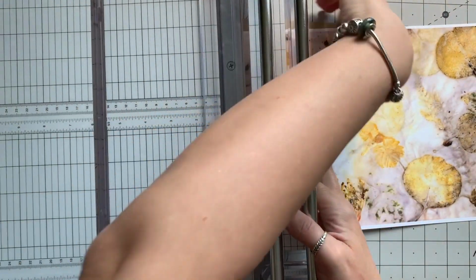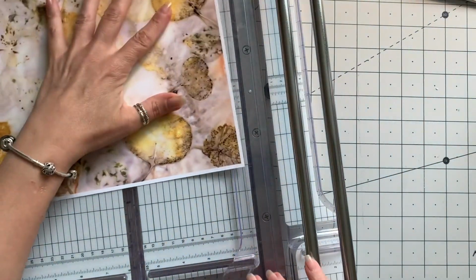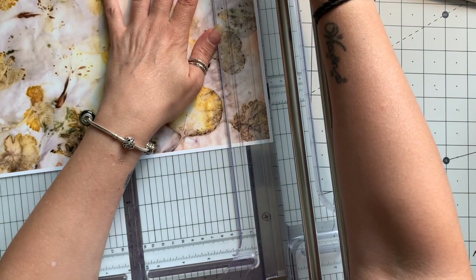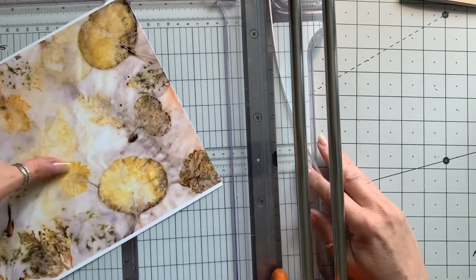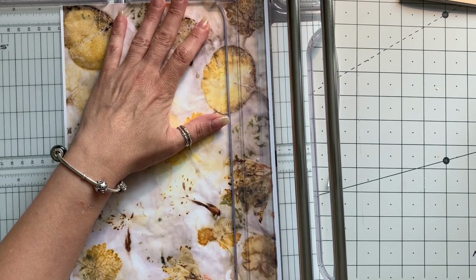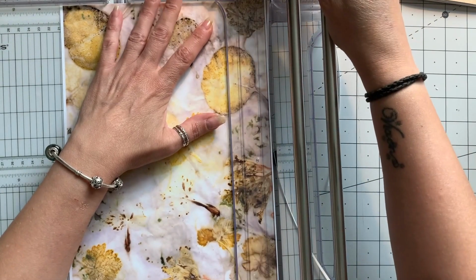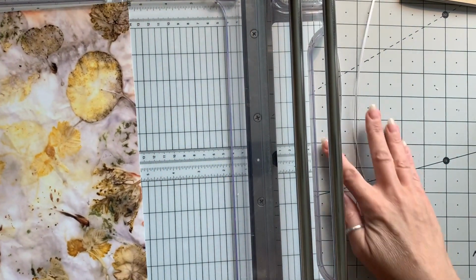So I'm just going to open up my trimmer. Now I know I'm going to want it. Make sure I put that in frame a little bit more. I know that I'm going to want it the full width. And I know it's a bit wobbly because I'm trying to keep the trimmer in shot, which means it's hanging off the desk slightly. Sorry about the wobble.